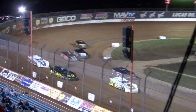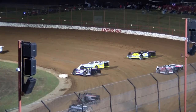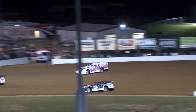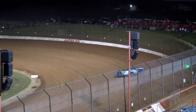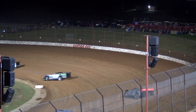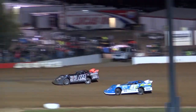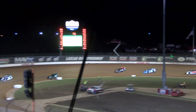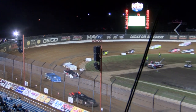And Sullivan, he's almost up inside of the top 5. Sullivan making a pass for 5th. What a great restart for the 18 of Sullivan, driving that AAA diesel service panel chipping rocket. Working off turn 2, Sullivan now to 5th. So it's Stovall out front, Moyer in second, Siebert third, 4th is Simpson, and 5th is Sullivan.